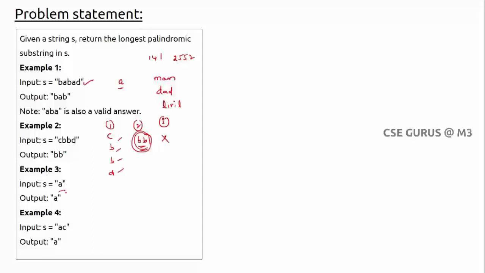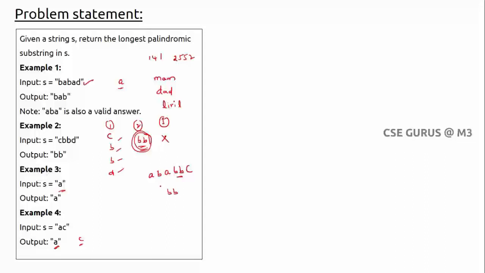Of course, if we take a simple string like AC, either A or C can be the palindromic substring. So this is what we need to get. If you want, you can take more examples also. If I take A, B, A, B, B, C, let us see what the longest palindrome is here. Anyway, with length 1 each character is a palindrome, and with length 2 you can find BB is a palindrome. Of course, it asks for a substring, not a subsequence.